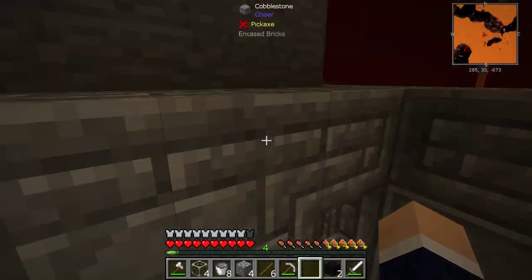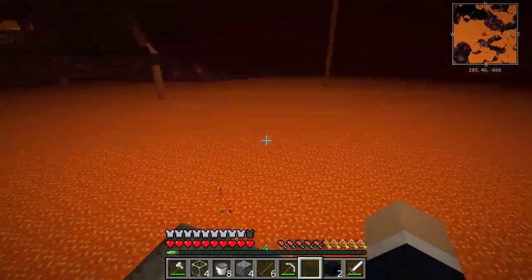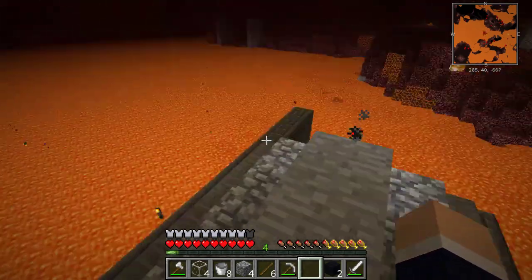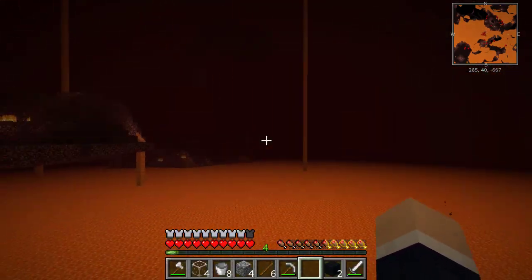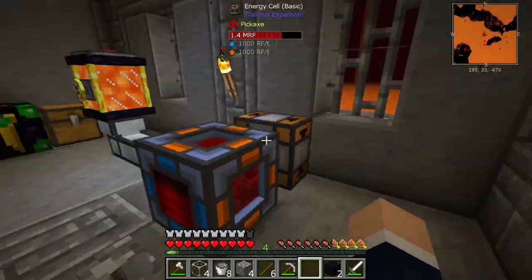And the reason this is efficient is because there's a whole lot of lava and it keeps pumping into our tank at home. It's an infinite source essentially that's constantly making energy at home for us to use for all of our machines that we've got. This is just a real quick guide.